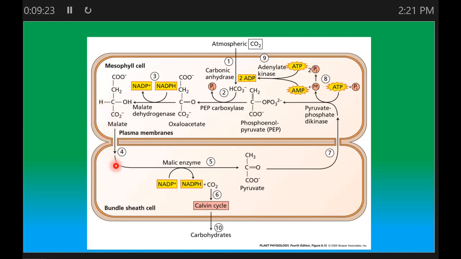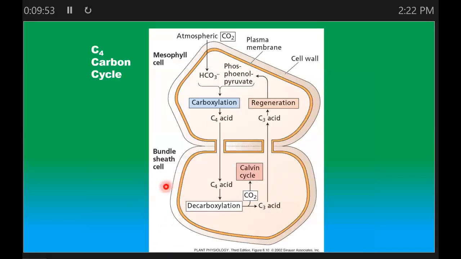Malate will mobilize out of the mesophyll cell and get into the bundle sheath. And then it delivers the CO2. It goes right to where rubisco is, cleaves off the CO2 and says, here you go, rubisco, I'm giving you a bunch of CO2. So if you can imagine this happening over and over and over again, you can see how Rubisco is getting bathed in CO2 by the help of malate, delivering it from the mesophyll to the bundle sheath. So this delivering of the CO2 and cleaving that off, that's the decarboxylation. So the C4 acid that they're showing on this slide, that's malate. That's malate coming in to the bundle sheath and cleaving off the CO2 and giving it right to Rubisco.